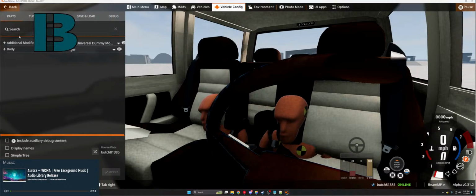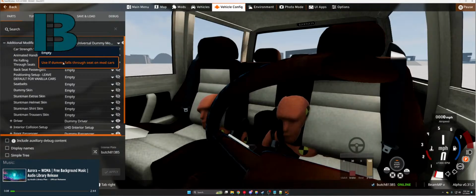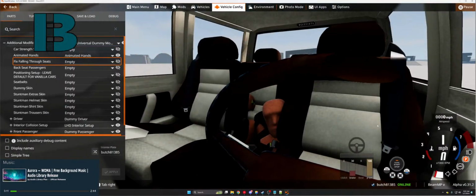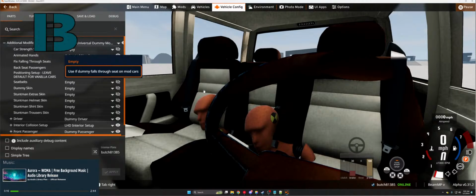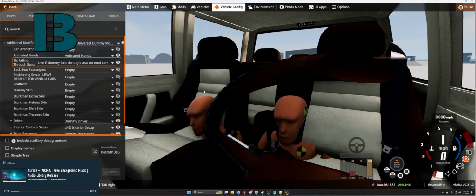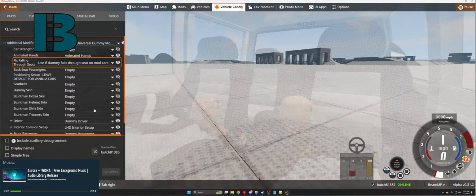Okay, so then why do they fall through? If I turn fix falling through seats back off, that does not fix it. And if I turn it back on, alright. Position, or what do we got?